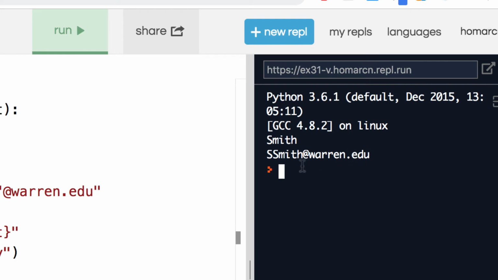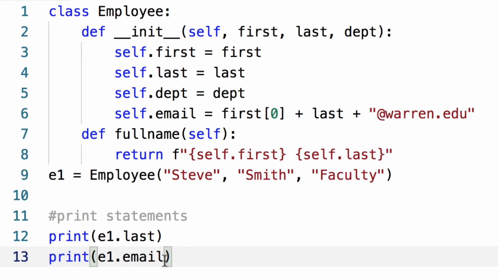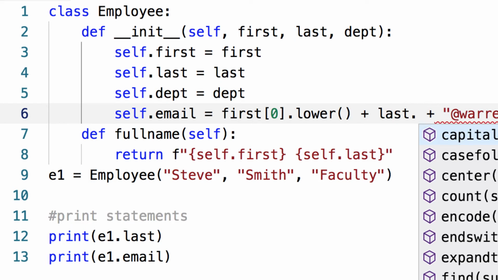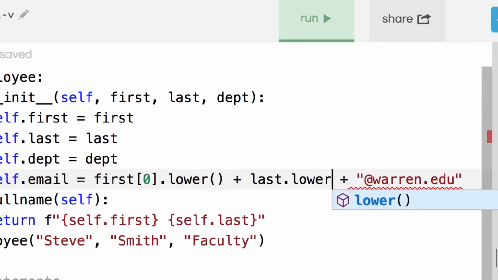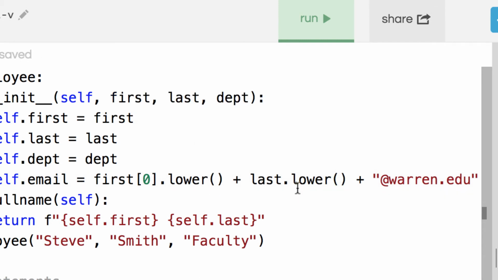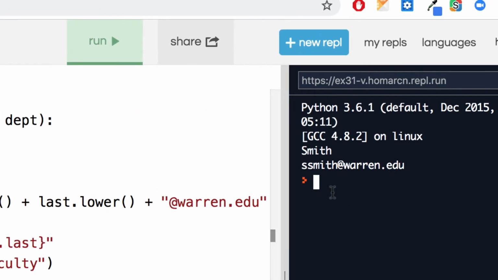And if you wanted it lowercase, because I don't like it with uppercase like that, you could put it in here. You'd have to do it here each time, so I'll just put a dot lower here right after that, and I'll put a dot lower here just as well, because otherwise it'll take the way you entered the first name and the last name. So I'll put lower here and make sure you put the parentheses, because when you get an error, one thing you'll find is you forgot one of the parentheses or something like that. So that way if I run it, then it'll be a lowercase email and it'll still say their last name.